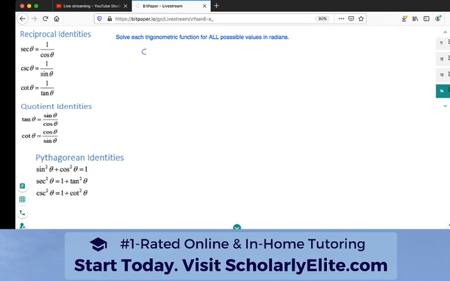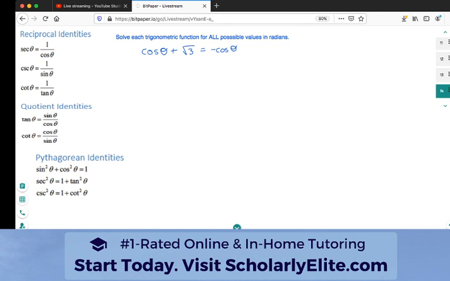Okay, guys? So, cos of theta plus root 3 equals negative cos of theta. Automatically when I look at this, I can tell that this is a linear function because it's not squared, and pretty much everything is going to operate using the linear standard, which is really just algebra. Therefore, what we do in situations like this, and really with all of these types of questions, is we want to get all the numbers onto one side and all of the trigonometric gobbledygook, as I like to call it, onto the other side.